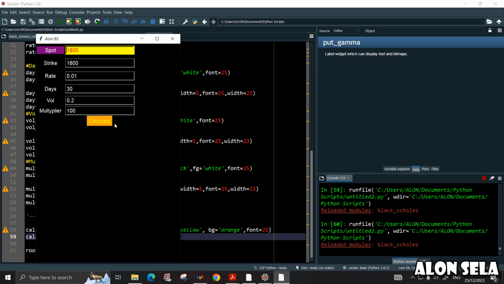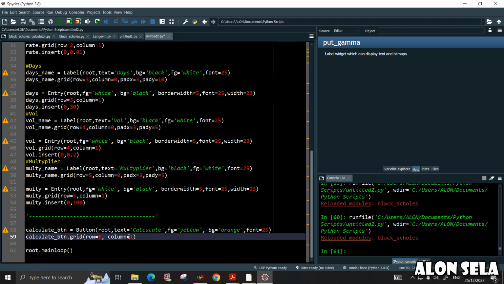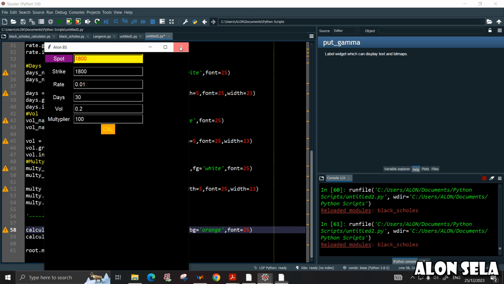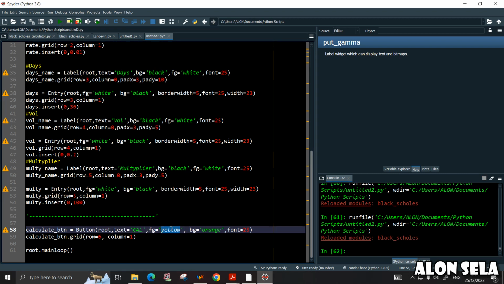I can press it, nothing happens of course, and let's change the text to, let's say, Cal, and you can see it says Cal. Let's give it nicer colors.